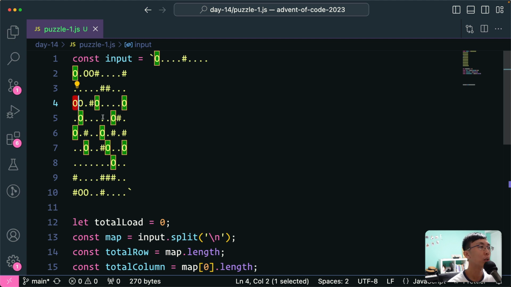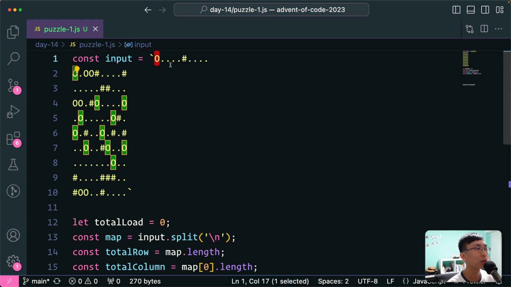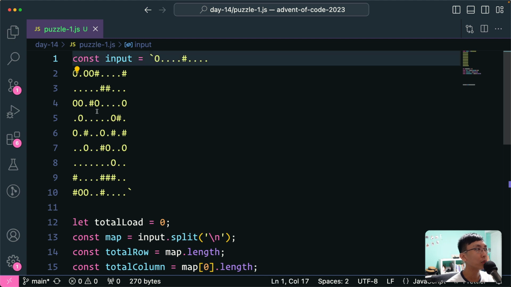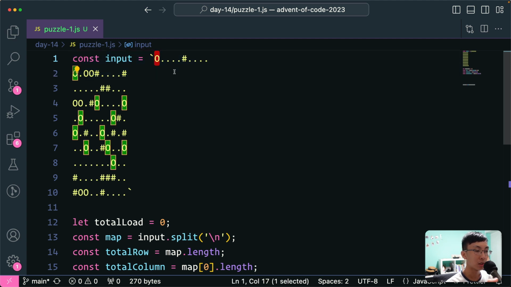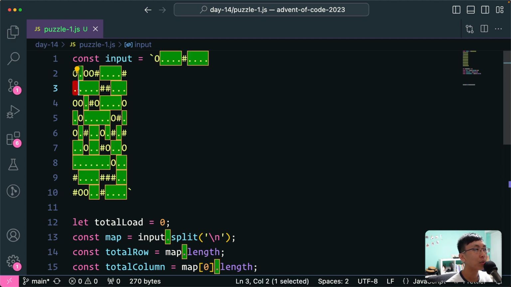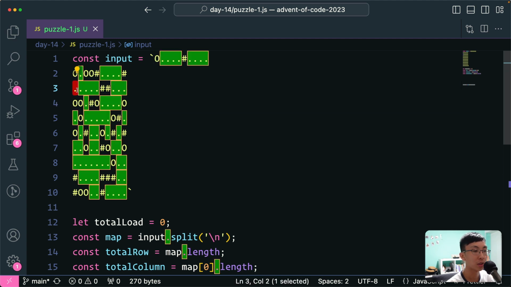How do we know where it will go? Well, we can iterate through column by column. In each column, if the current position is empty, we keep track of it as somewhere a rock can potentially roll to. If we run into a rock and there's no way for it to roll further up, then this is its final location. Whenever we encounter a rock, we know that this rock will eventually roll to that empty space. That's where we will roll our rock to, right?